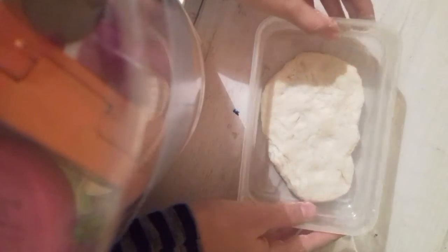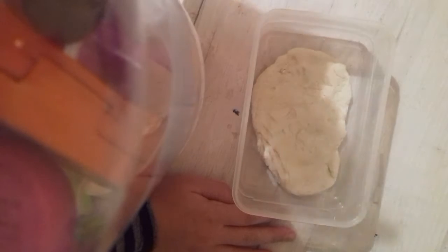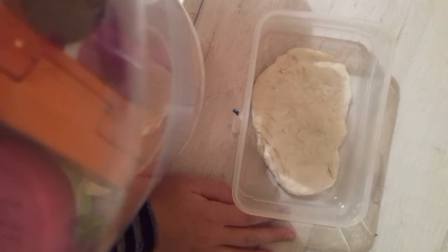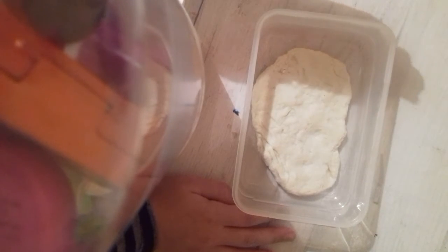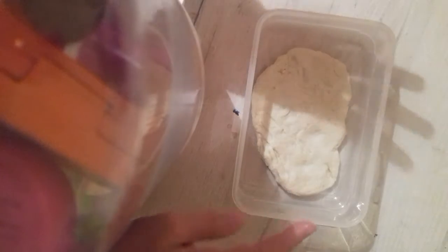So, the point today, I have this white slime that I just made, and I'm gonna mix ingredients like sprinkles, sand, and more. So, hope you enjoy. Let's start.